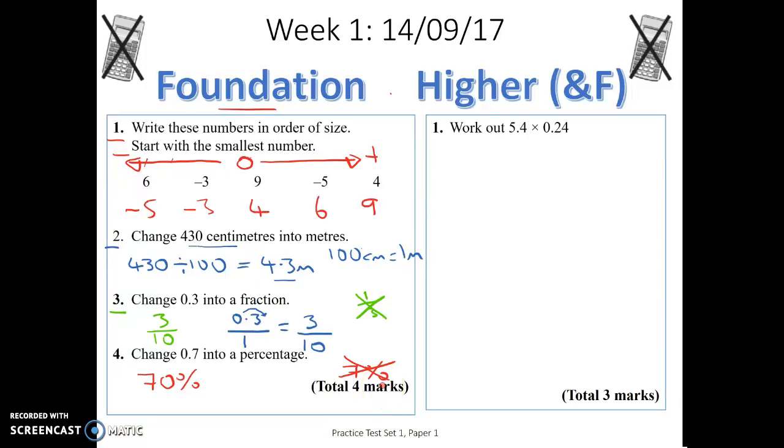If we want to go decimals into percentages, what do we need to do? We need to times by 100, multiply by 100. So the correct way to do these is 0.7. We're going to multiply that decimal by 100 to turn it into a percentage.